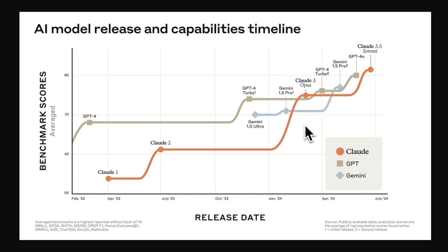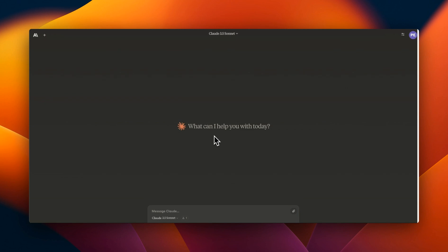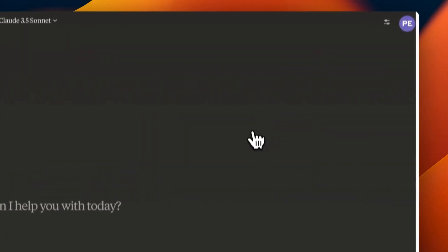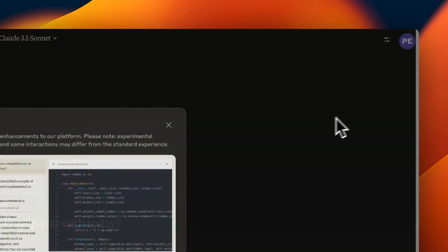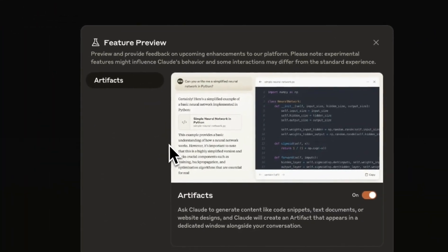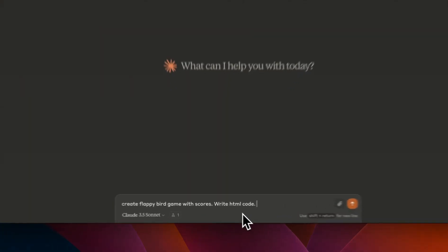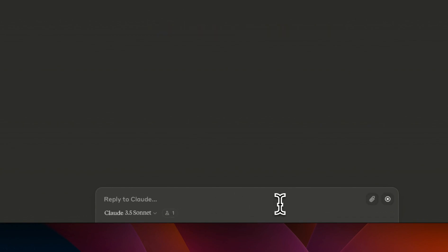Let's look at the Artifacts from Claude 3.5 Sonnet. We're going to use claude.ai — you can use this for free, or sign up for the paid account which is $20 a month. I'm going to select Claude 3.5 Sonnet. In order to enable the Artifacts feature, you'll need to go to your account and click on Feature Preview. Right now they have only one feature, which is Artifacts — just make sure that it's toggled on. To get started, I'm going to ask it to create a Flappy Bird game with scores in HTML code, and let's see what it comes up with.